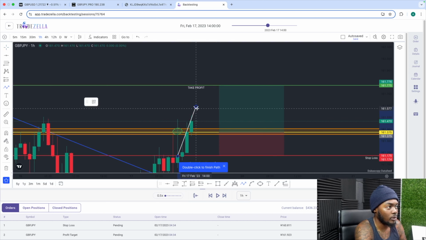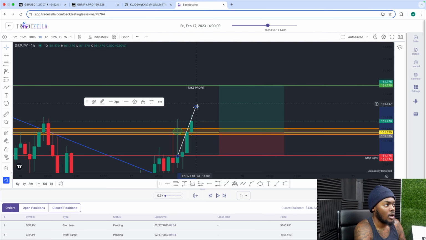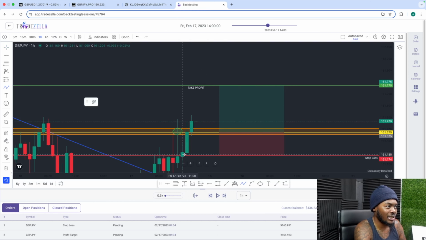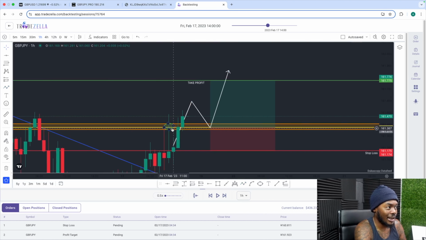Once price breaks this level, price is now above my order. And this is what it talks about when it says buy limit, order placed below price, and price then goes up. Excuse me, I said that wrong. Price has to be above your order. And we are anticipating for price to come back down to retest this area, to then go up, right? So this is the whole purpose of a buy limit.